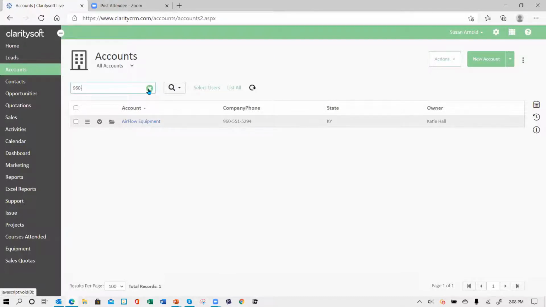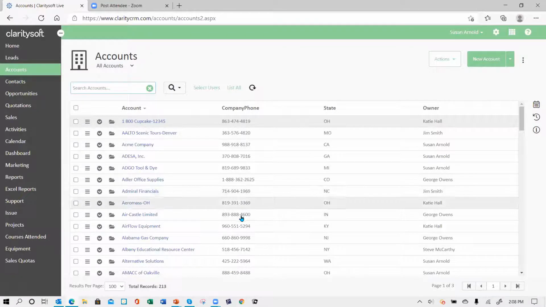If you haven't been consistent in entering your phone numbers, like some are with the hyphens, some are with parentheses, some are just one long string of numbers, this search won't work for you. So that's something to consider when you're putting data in your database, is setting some rules on the consistency of the entry of the data into the database. Okay, so that's quick search.